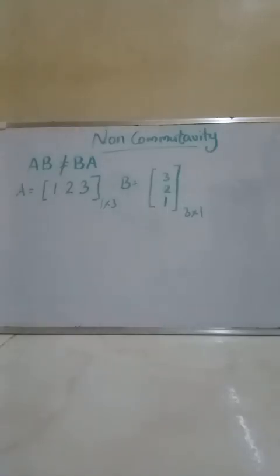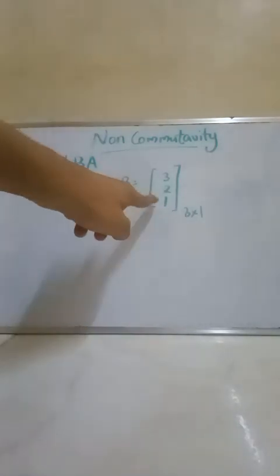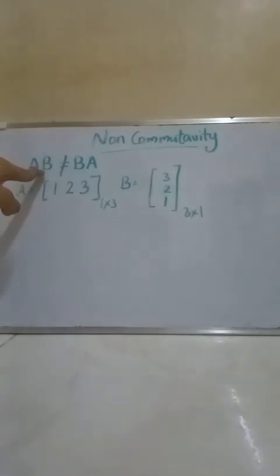Next we are going to discuss one property of multiplication. Multiplication of two matrices is not commutative, because in numbers, when we multiply any two numbers in any order, we'll get the same answer. But in matrices, it's not necessary that we get the same answer. Sometimes we may, but it is not always the case. If we take this example, we have a matrix A and another matrix B, and we have to prove that AB is not equal to BA.